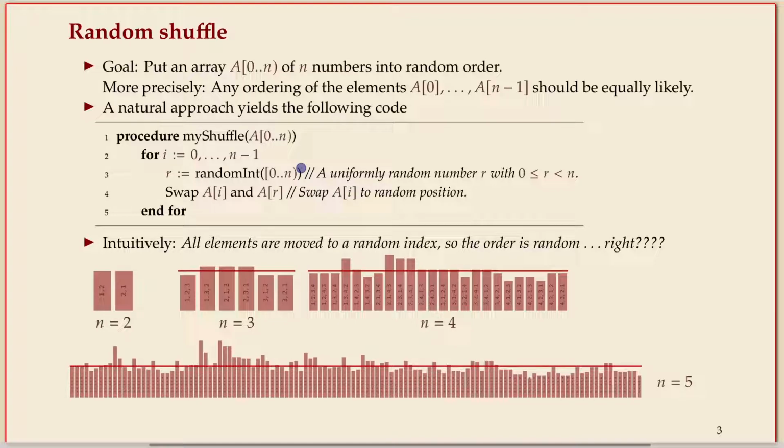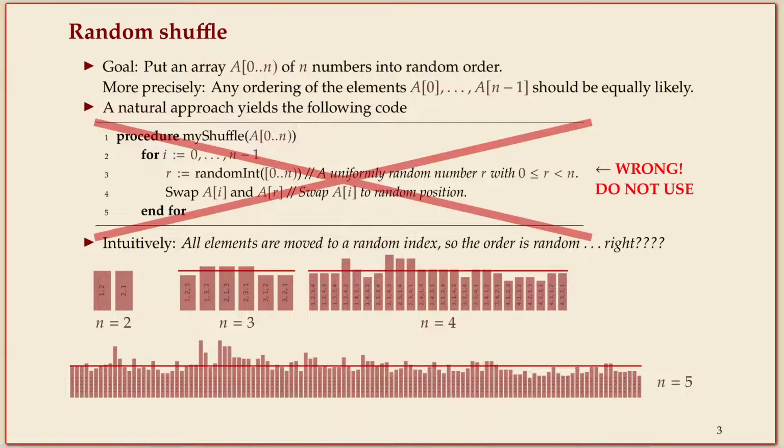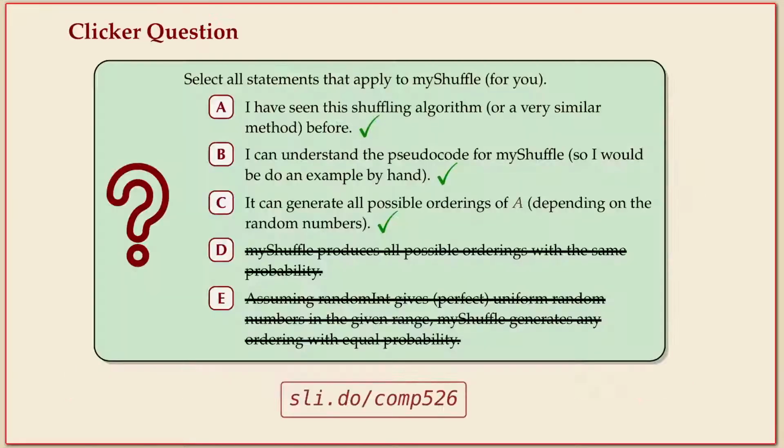Even if an algorithm looks really intuitively correct, it might be broken in fundamental ways. And so we really want some machinery to be sure. That's what this unit is about. Well, to make that point really clear, never use this. I'll show you the correct one in a second.